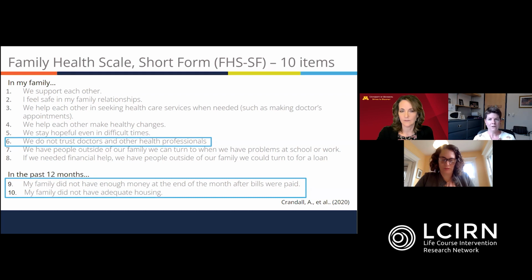But in clinical, there may be times where you might think, we do not trust doctors and health professionals, should we reword that so it's in the same direction as others? But again, we just created it primarily first off as a survey. And so that's the rationale for some items needing to be reverse coded.